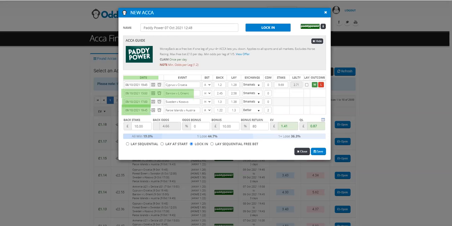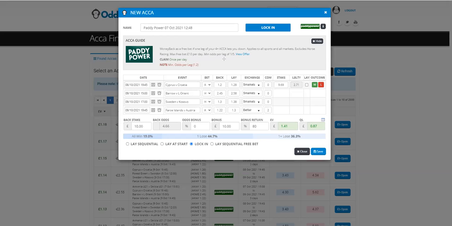Not a problem. Whether you write a post-it note, stick it on your monitor, whether you use the email reminder within the software itself, or whether you set a reminder on your calendar, whatever works for you, just make sure you know, don't forget to lay the next match. So that's the preaching over, but it is important.